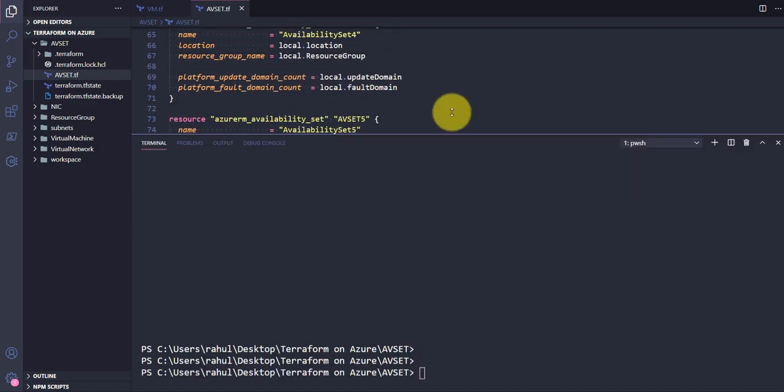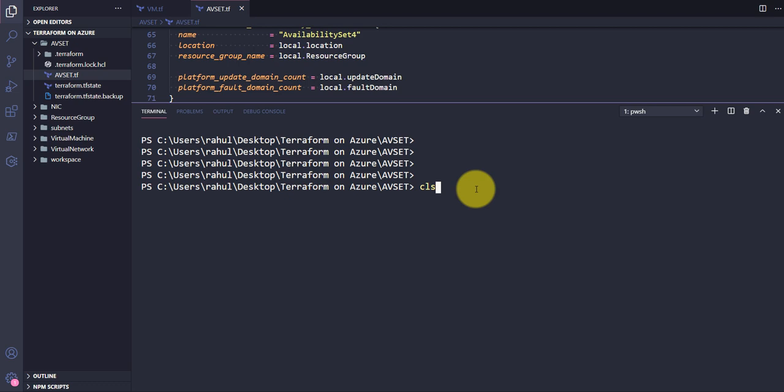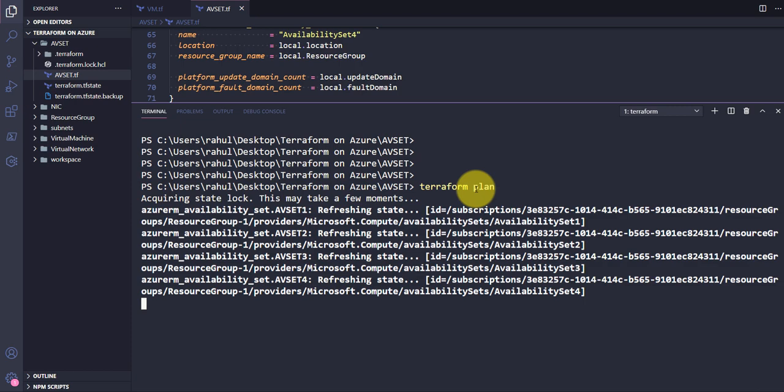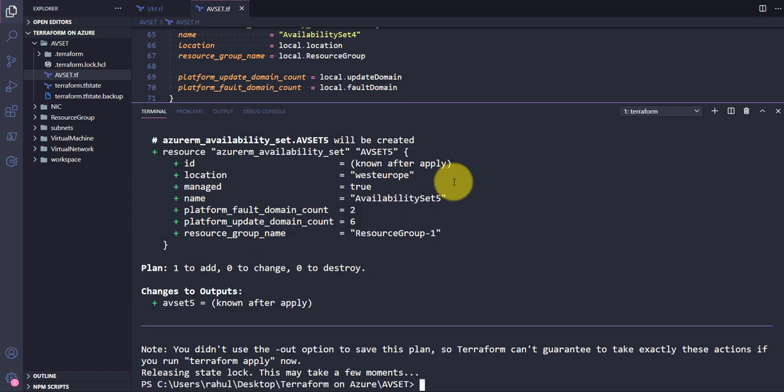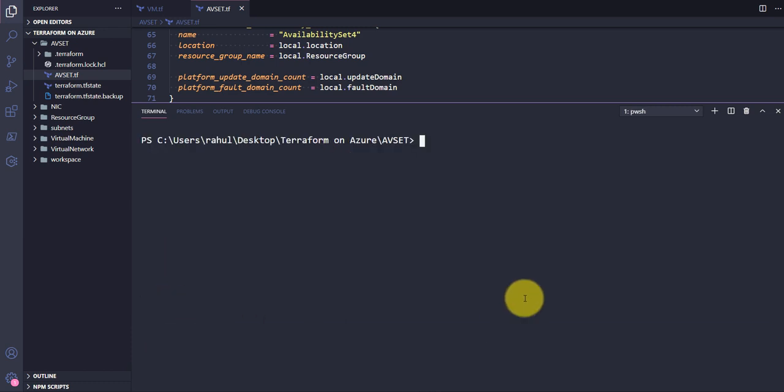So I think that is fine. Let me quickly run Terraform plan again. Yep, it's showing the changes to the output AV set 5 and none after apply.